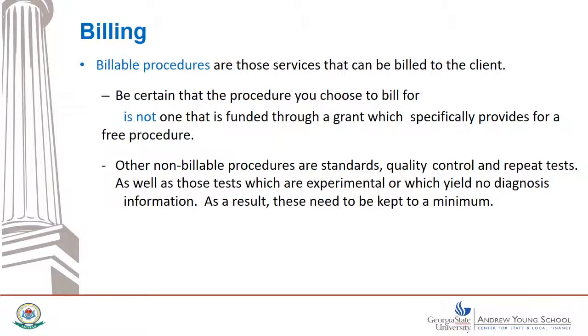Other procedures that you can't bill for include standards, quality control, and repeat tests, as well as anything that's experimental and that provides no diagnosis benefit to the patient. This is where the profit margin in our pricing model comes in, covering those costs which cannot be billed to a particular client.